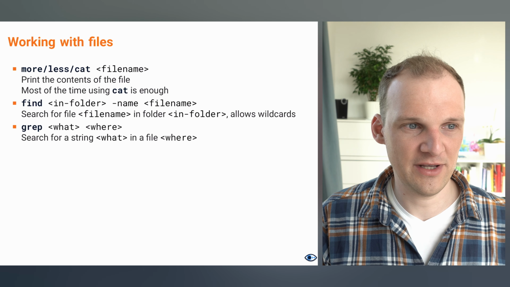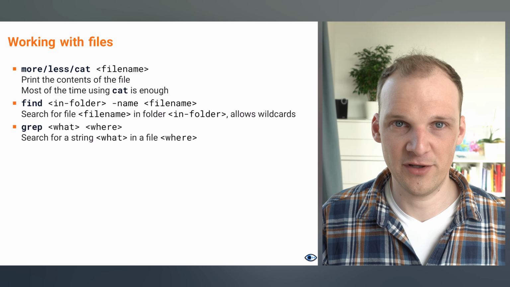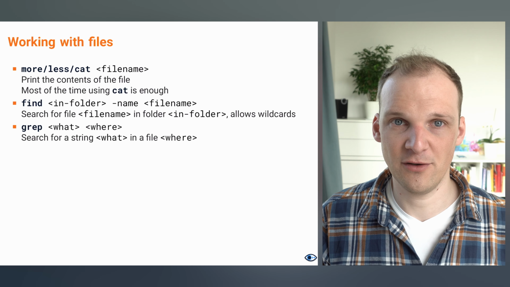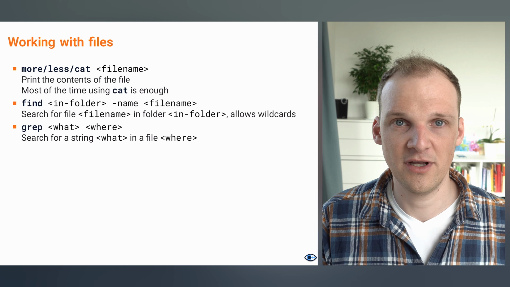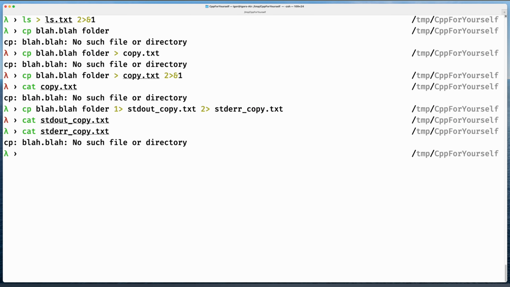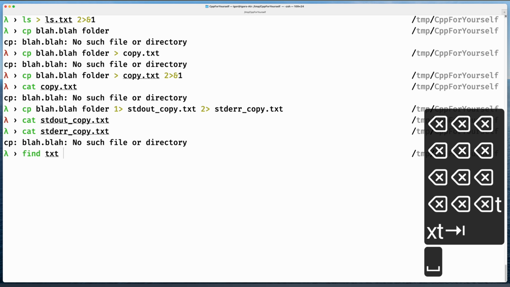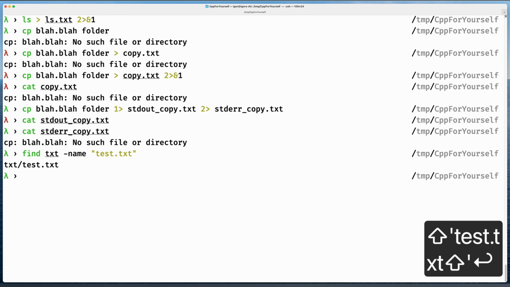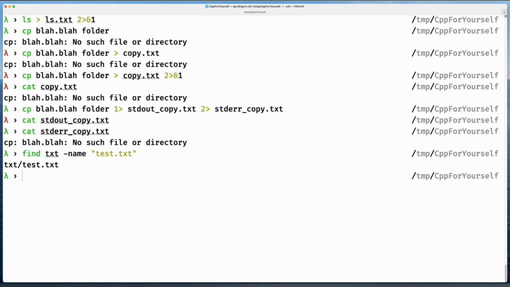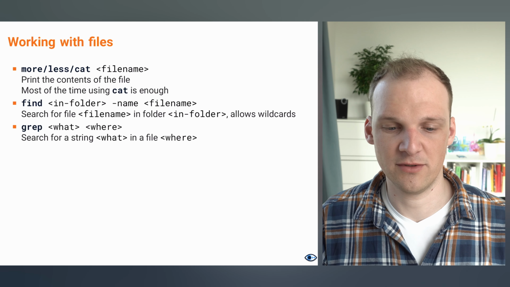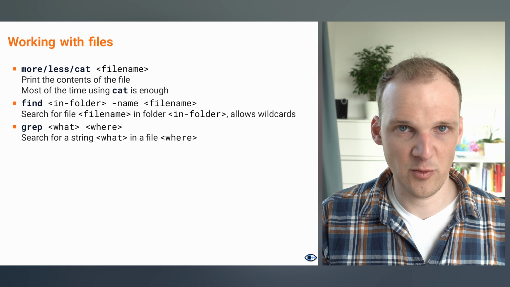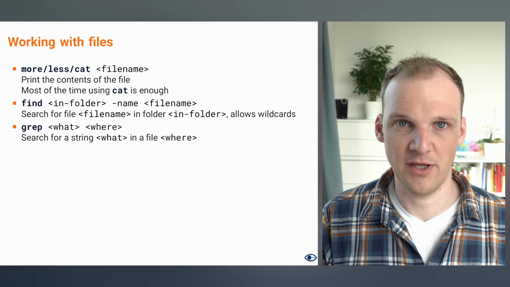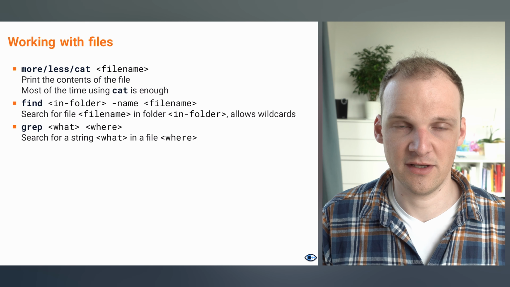Finally, there is a bunch of more tools that are very important in our work. So there is a find tool. So if I want to find a certain file in a folder or certain files in a folder, I can easily do that. So I can type find, and let's say I want to find them in the folder copy. No, actually I want to find them in the txt, for example, copy, and I want to find the file name test.txt. So what it will do is it will show me this file, and I can do that for arbitrary types of files, and I can also use the wildcards there with maybe providing another option into the find command.